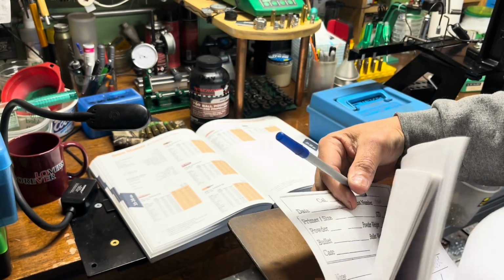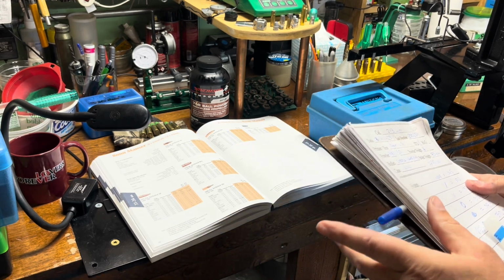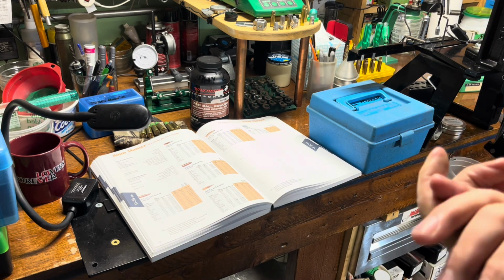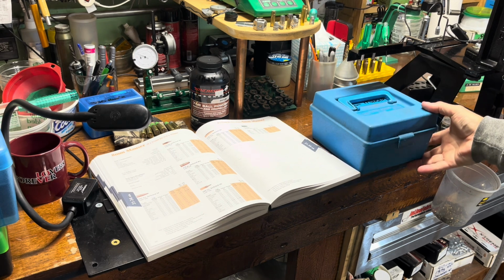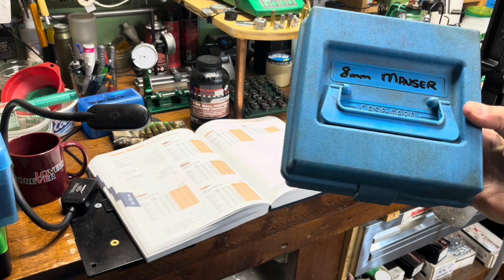All right, guys, that's it for this one. Really a quick down and dirty video. Just wanted to show that those bullets I got loaded, those were the gift bullets that I got from Bob. Thank you again, sir. That's awesome. You will see these out on the range soon, and we will get them shot and see what kind of little bitty groups we can make.